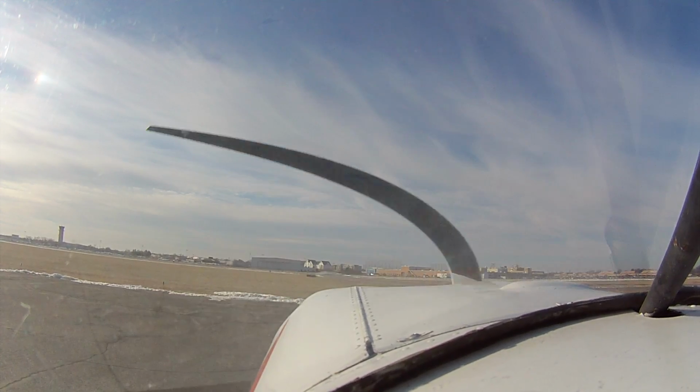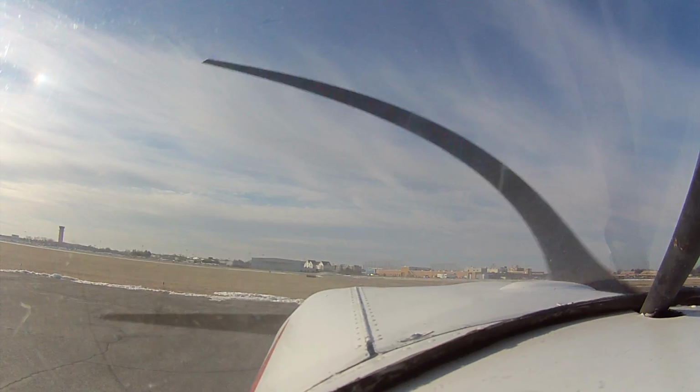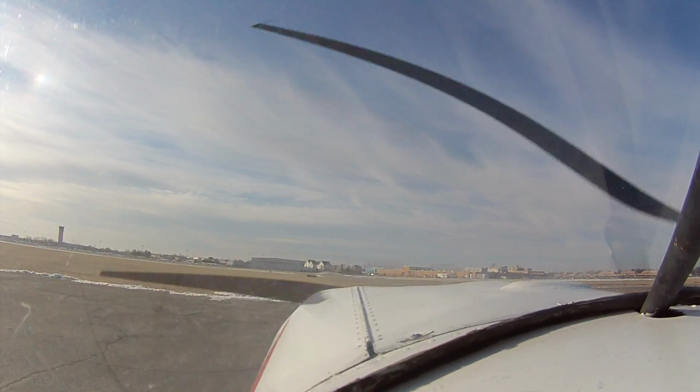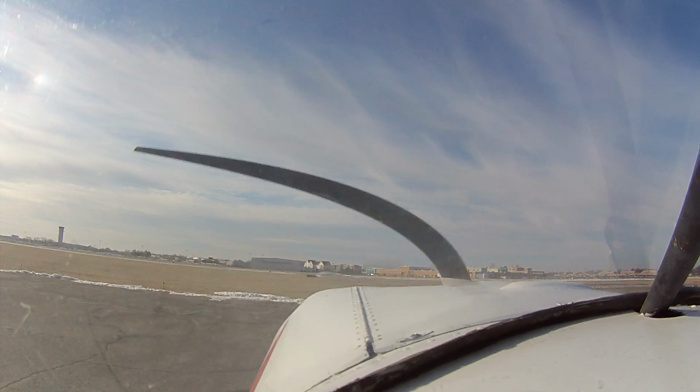Next on the list, let's do the pre-takeoff check right now. Okay, might as well, knock it out. Yeah, fuel selector on. Fuel selector's on. Carb heat on. Okay. Carburetor heat is on. It's good to put it on right before takeoff.